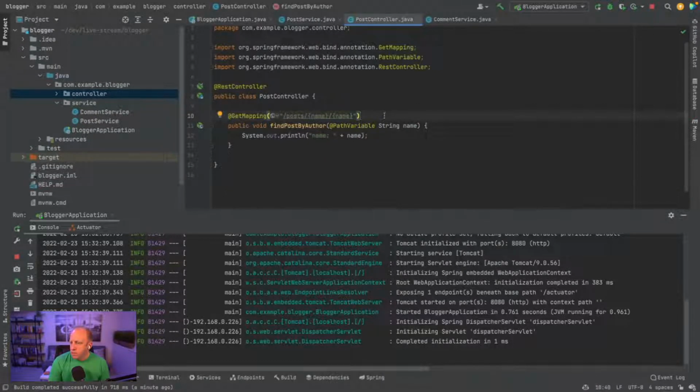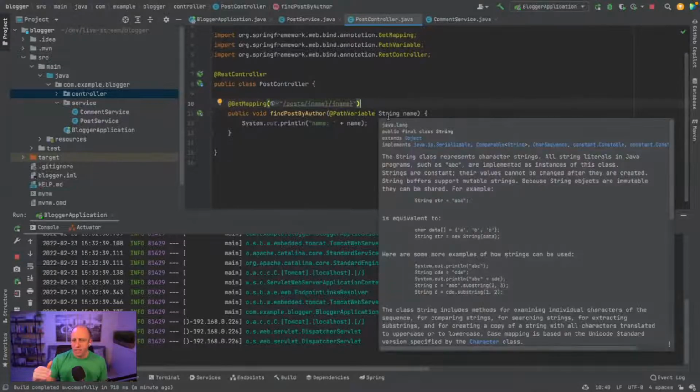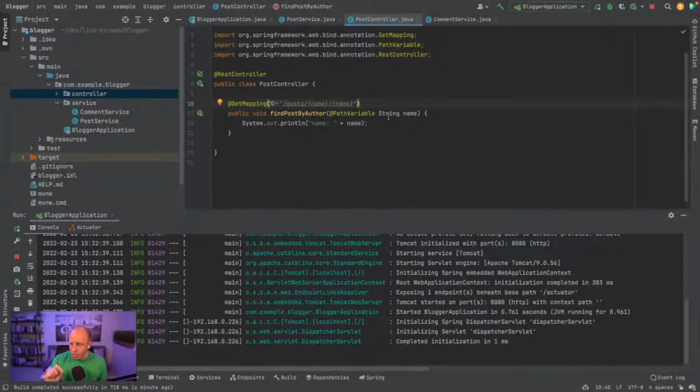And so the default strategy for matching request paths against Spring MVC handler mappings in 2.5.9 is using something called the ANT path matcher. What we'll do is we'll upgrade this when we get to 2.6, and we'll see that the default version of how we match paths in Spring MVC has changed. And it's going to fix this, which to me, this is kind of a bug anyways. So not really changing something. It's really fixing a bug, if you ask me in this case. So we'll get to that.